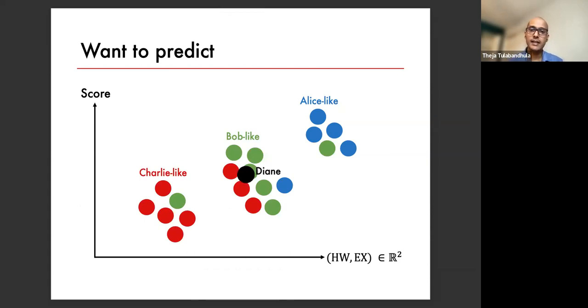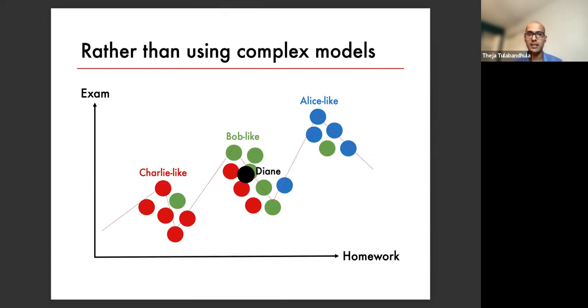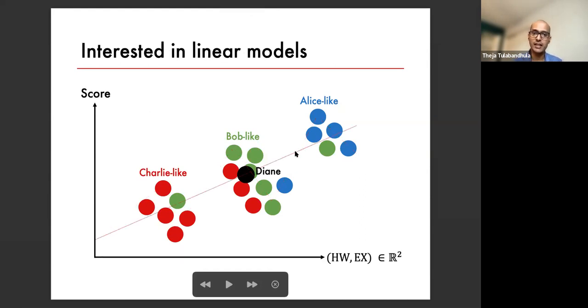And at test time, you're given a new data point, right? Let's say this black data point, and a linear model or any model would, at least in the regression case, try to fit score as a function of these input features, right? Remember the hypothesis function, such that it can say something about this black dot. And rather than using complex models, so a complex model is illustrated here by a wiggly red line. Instead of that, we're going to stick with a linear model.